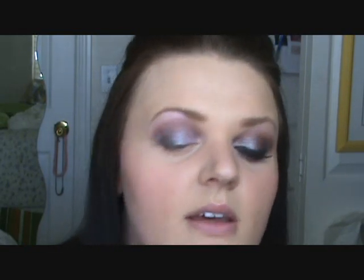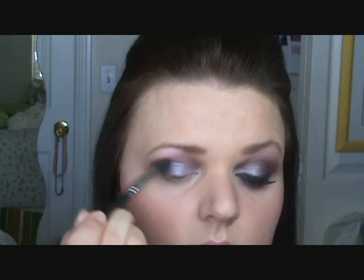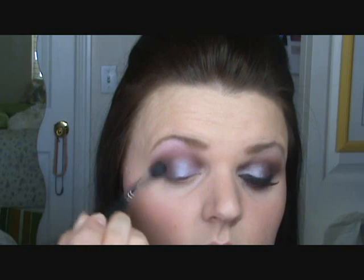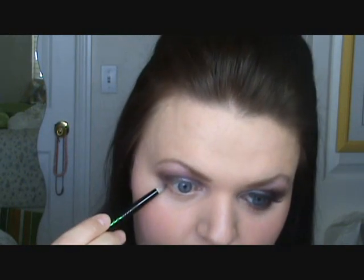You can see it's not a defined V — it's more of a smudged out V. Go ahead and blend that black color into the outer corner. The last color we're going to add will be for the lower lash line — it's in row 5, the very last color, number 8, and it's a smoky purple. Tap off the excess and add this to your lower lash line.